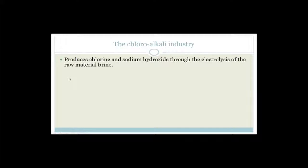Chloroalkali, okay, what does that mean to you? It obviously produces chlorine, chloro, and the alkali is sodium hydroxide. Okay, so this produces Cl2, the chlorine, and sodium hydroxide. And both of these products are very important, and we'll talk about the importance of them in a second. But they do this through the electrolysis of raw brine, okay.